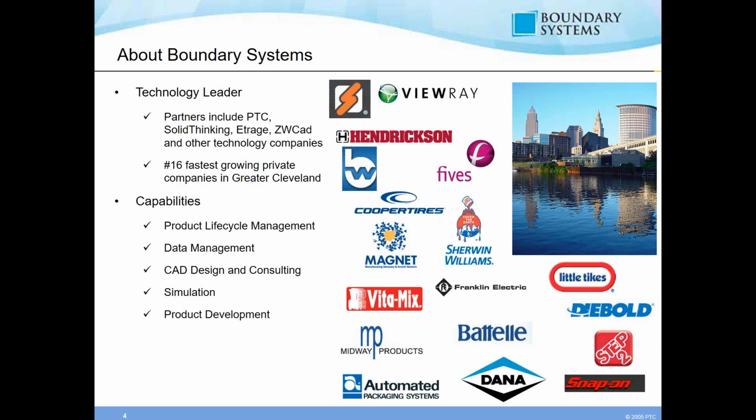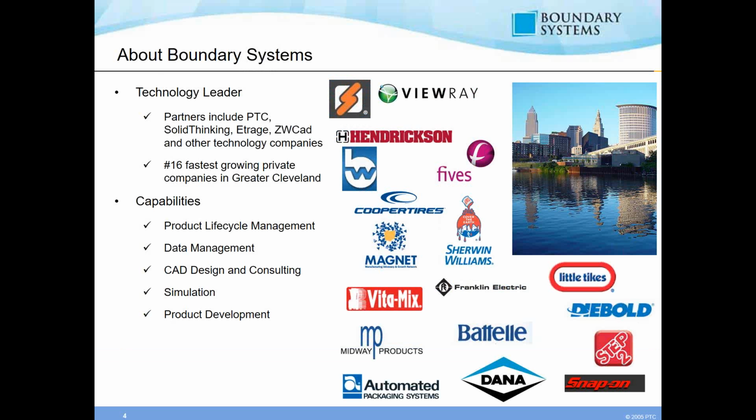Boundary Systems as a whole is located in Cleveland, Ohio, right outside of the airport area in Middleburg Heights. We are a technology leader. Partners include PTC, Solid Thinking, eTraj, ZWCAD, and some other technology companies, one of which we're going to cover today. We've also been one of the 16th fastest growing private companies in the greater Cleveland area.